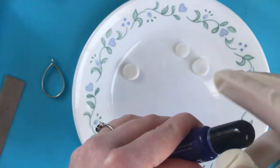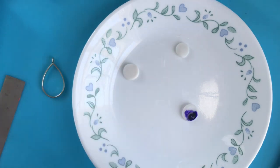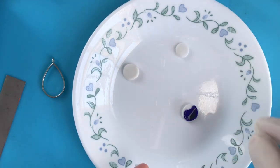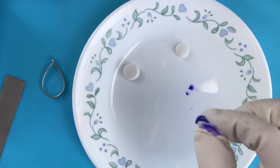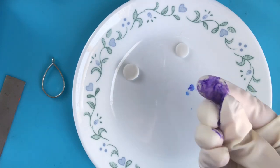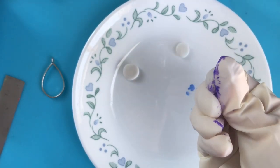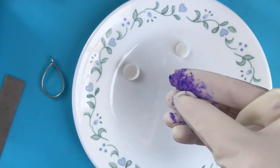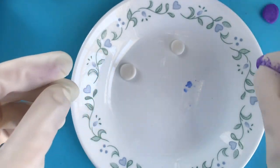So let's do the violet first. I don't want to put too much on there because I'm not really sure what's going to happen. So I just put one little drop. These look like they're pretty dense colors. Oh, yep, and that's why we have a plate. Very messy. If I didn't have gloves on, my fingers would just be staining purple so bad. Mix the purple. Now I'm going to do the manganese blue.